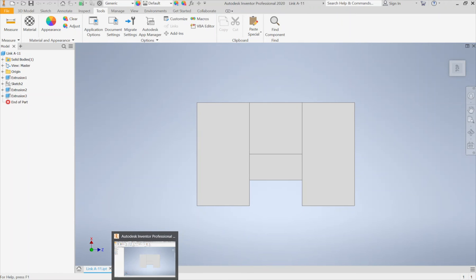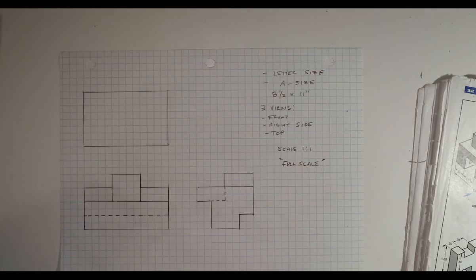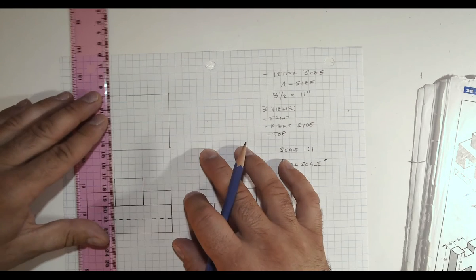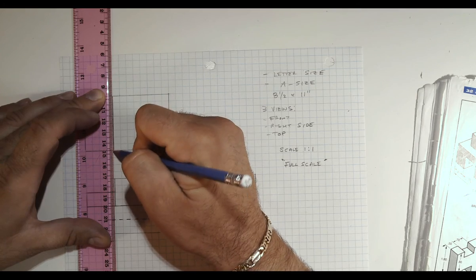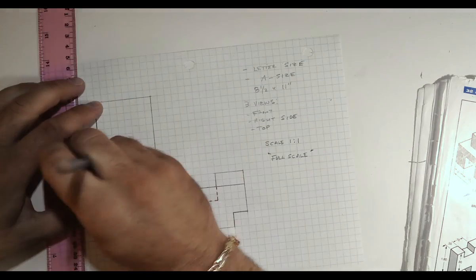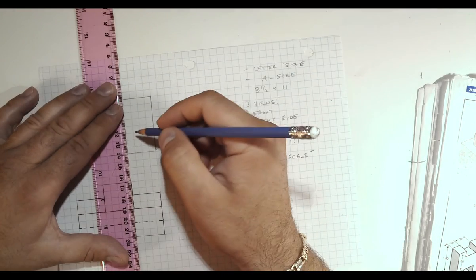So eventually you need to get to a point where you can look at the isometric and work this process to draw and interpret that 3D pictorial in orthographic views. So back to the drawing. I'm going to lay out the rest of the lines. I'm using my ruler to gauge. Me as well, I have the ruler.